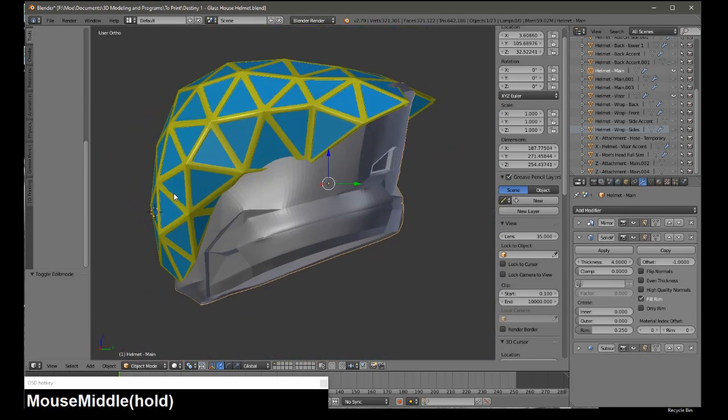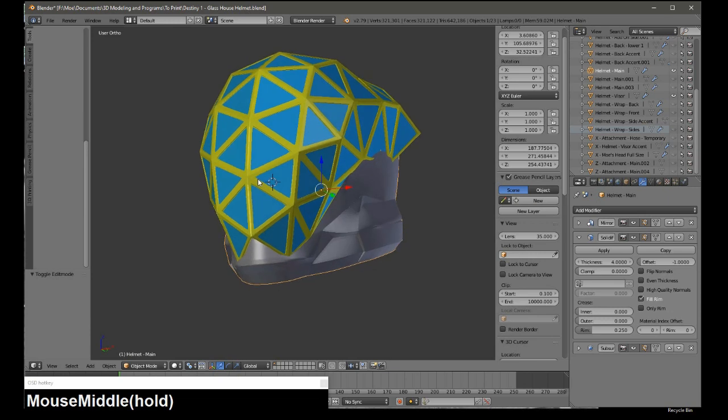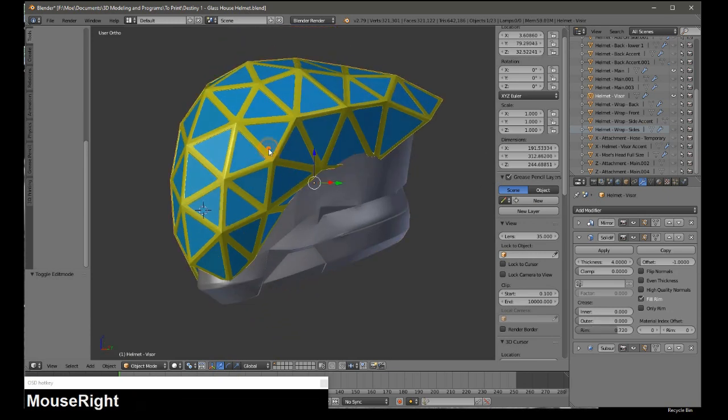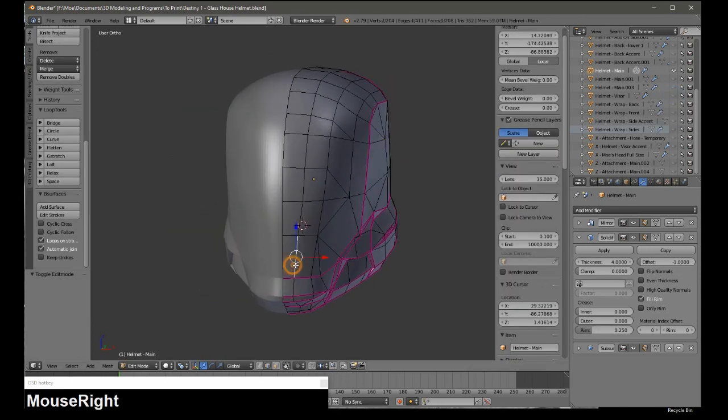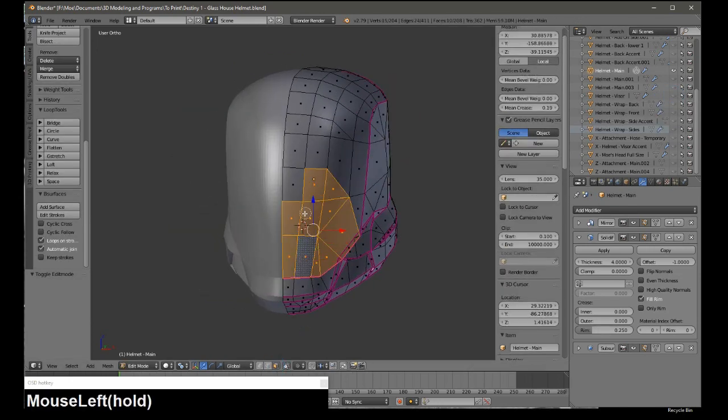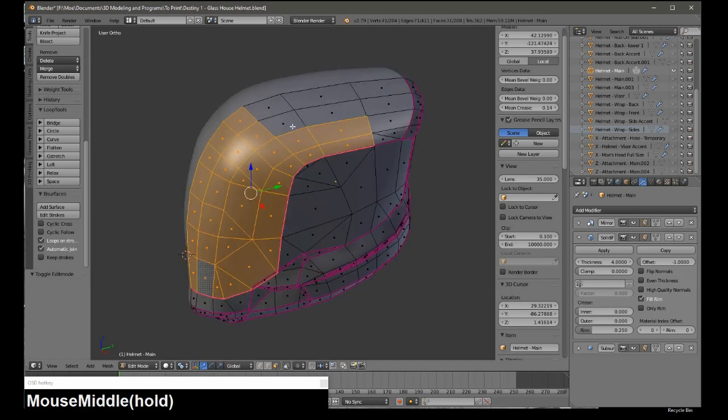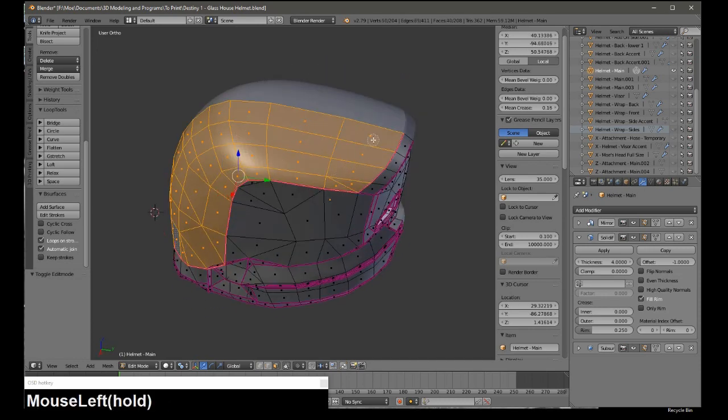You'll see here that I'm just going to go to the under helmet, the gray portion, and I'm just trying to remove the part that I think shouldn't interfere with where the visor should go. So right now I'm just going to start selecting the faces of anything that I think should be removed at this point.